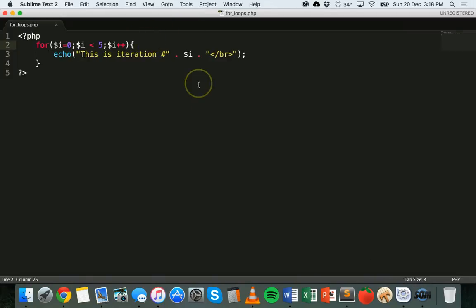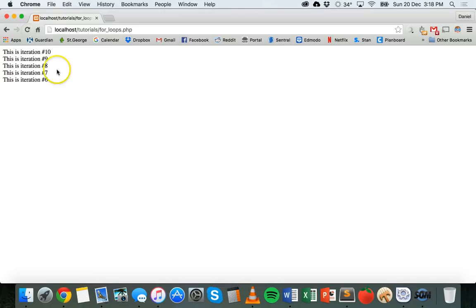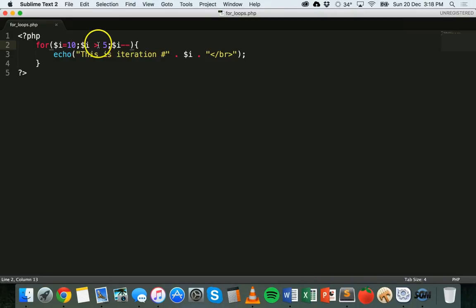Now we're using i++. What we could also do is use i-- if we want it to go down by 1 each time. And then, instead of having while i is less than 5, we could have while i is greater than 5 instead. Okay, and then we could set i initially as a variable of 10. So we could save and refresh, and then we've got "This is iteration number 10", so that's where the loop starts, and it becomes 9, 8, 7, 6, and it stops when it's no longer greater than 5, all right?